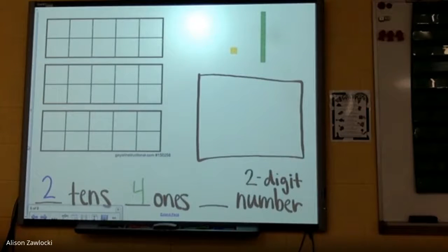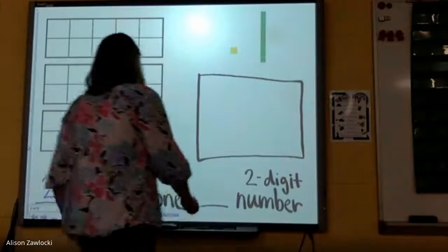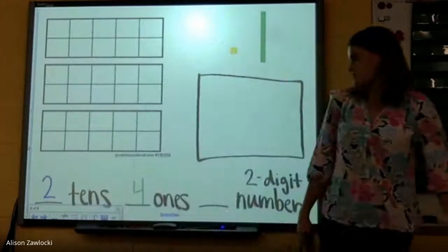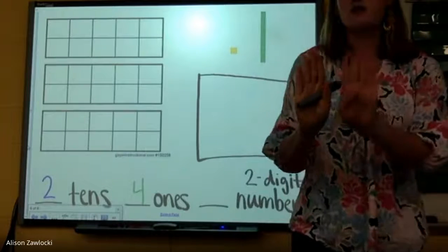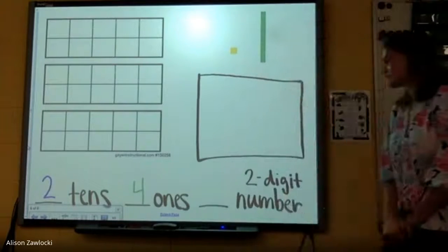And this is what we're going to do. The first thing we're going to do is we are going to write the 2-digit number because we already have our 10s and 1s, so we can figure out our number. Then we are going to draw it in our 10 frame. Then we're going to make it with our blocks. So the very first step we're going to do is we are going to use our super quick way to determine our 2-digit number. So first we have our 10s and then we have our 1s. So I'd like you to go ahead and write your 2-digit number.